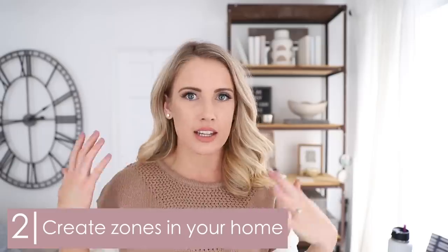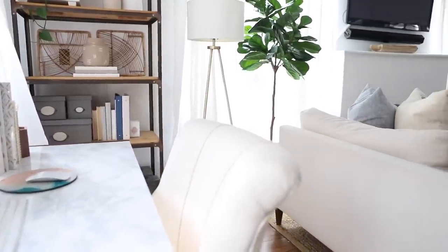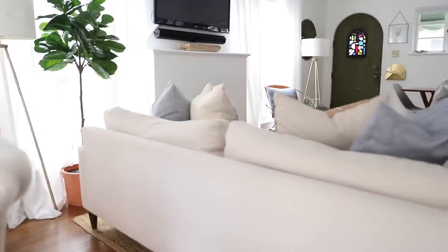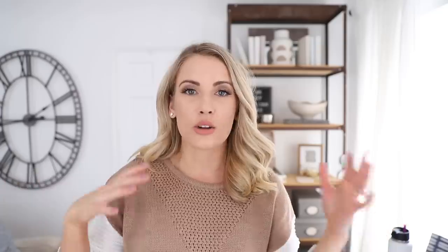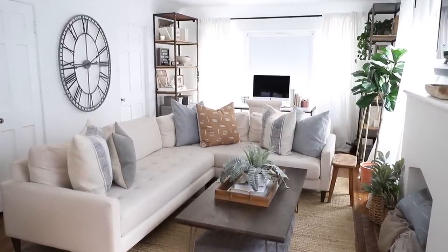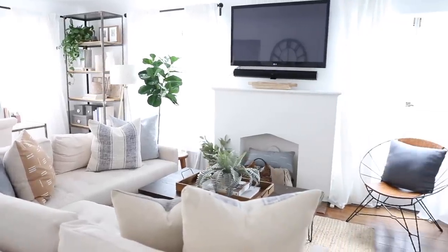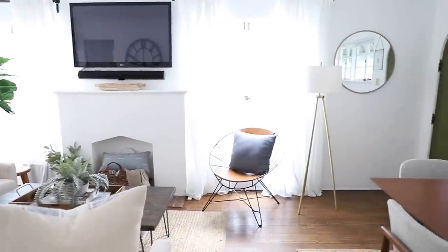The second way to survive living in a very small space is to create zones in your home. I have one large area here that serves three different purposes: my office, our living room, and our dining room. The way I differentiate these spaces is by using rugs — they ground an area and section it off without putting a big divider in the room that might make it feel smaller. Also, turning furniture against each other helps. My sofa faces the TV in an L shape, and the back of the sofa is directly up against where my office starts.